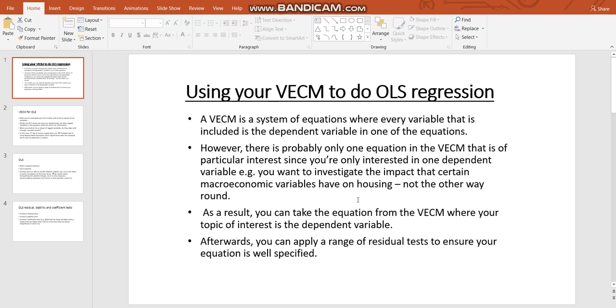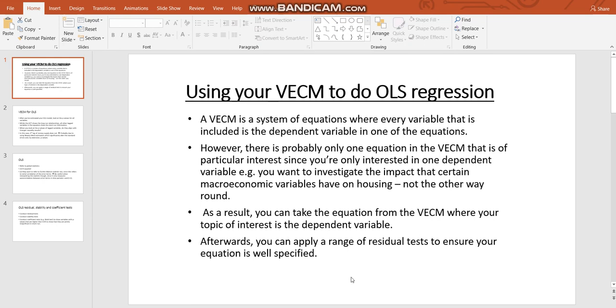So I think doing an OLS regression really gives us the opportunity to get to the bottom of to what extent these macroeconomic variables affect UK house prices.